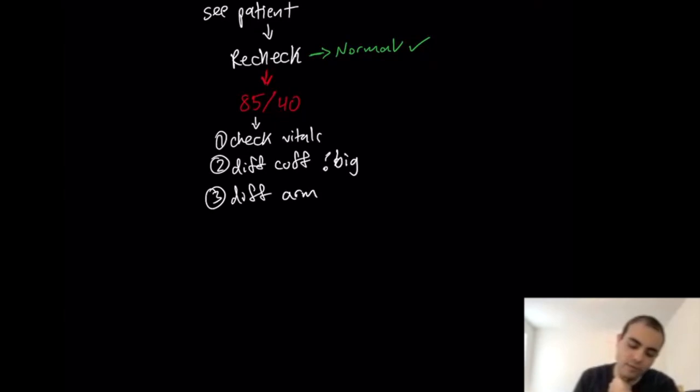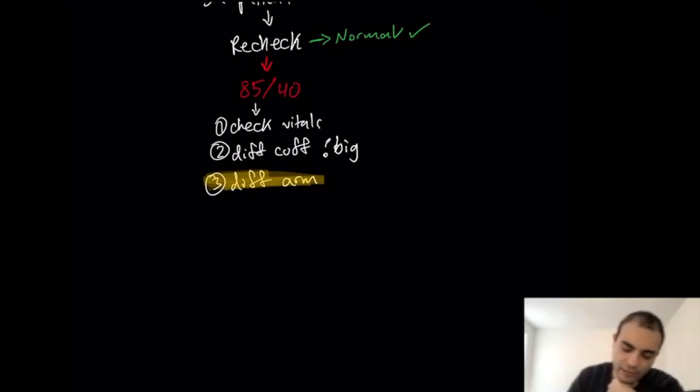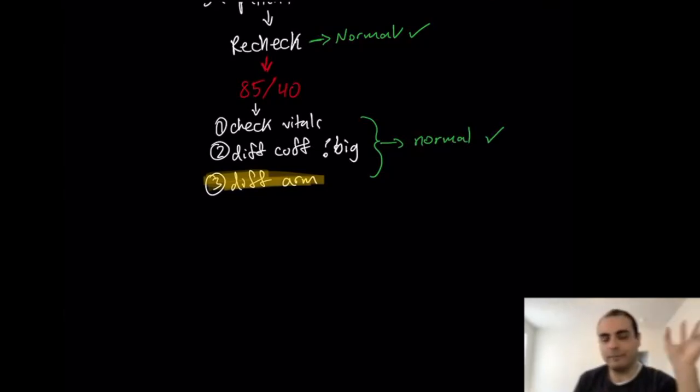Although, as with hypertension, you want to be careful when you use a different arm, because if there is an actual difference in pressures, then differential blood pressure means maybe there's a dissection or something big going on. So if you do all these and you're normal, there's nothing to do, then you might be good. If things are normal here, then you might be okay.